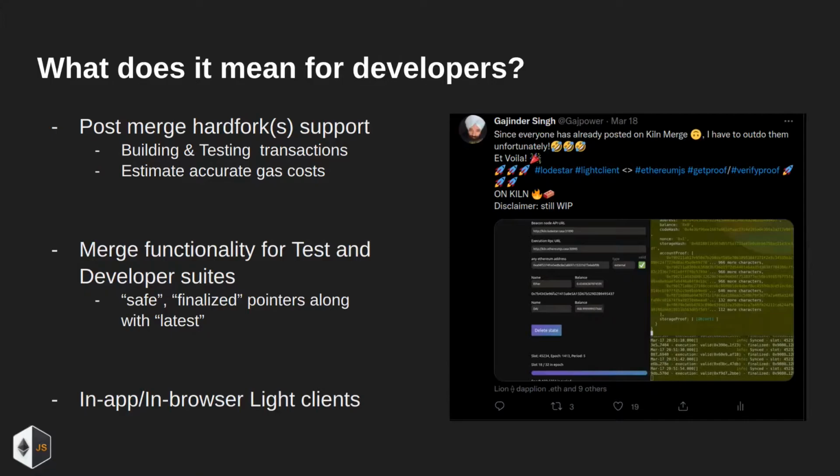And we also want to pave the way for in-app and in-browser light clients. The reason is that the CL clients can now also bring light clients to the table, but they don't really marry them with the execution. And that's where Ethereum JS libraries come into the picture.